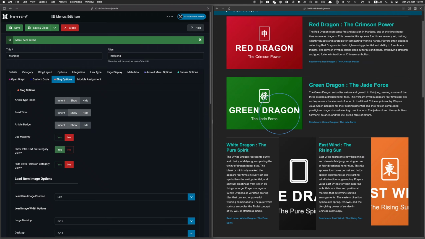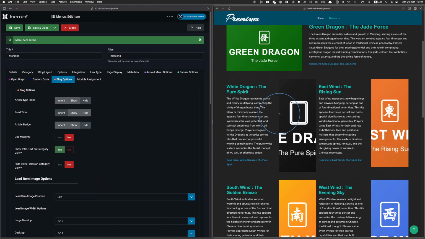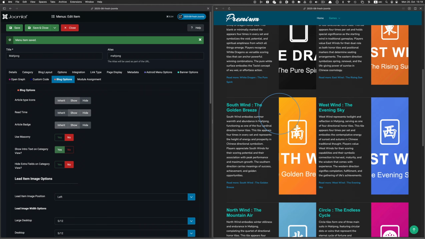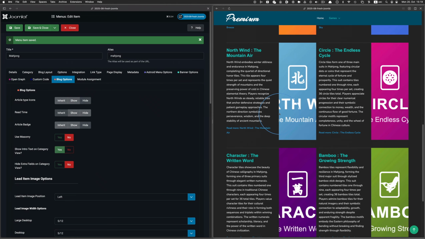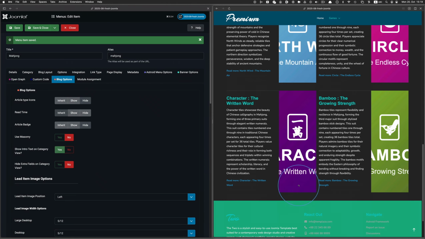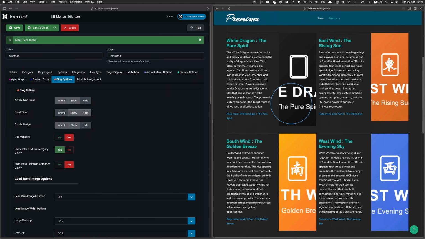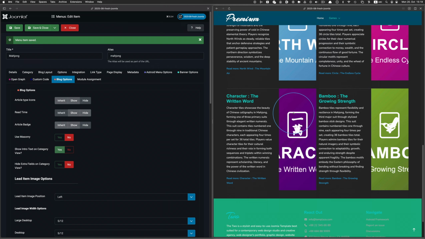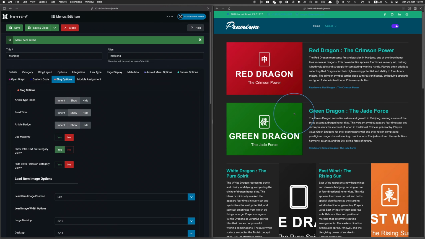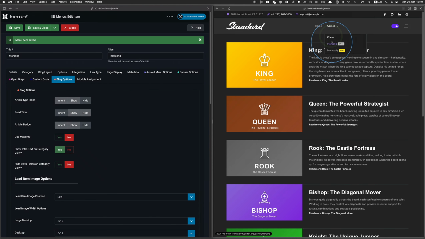The remaining 8 articles display in a 2-column grid with images on the right. So they're split up here. Admittedly, there are formatting issues with respect to the thumbnails, to the images, but we're going to ignore that for the moment. The idea being here that this variation in the blog layout category page creates visual distinction.